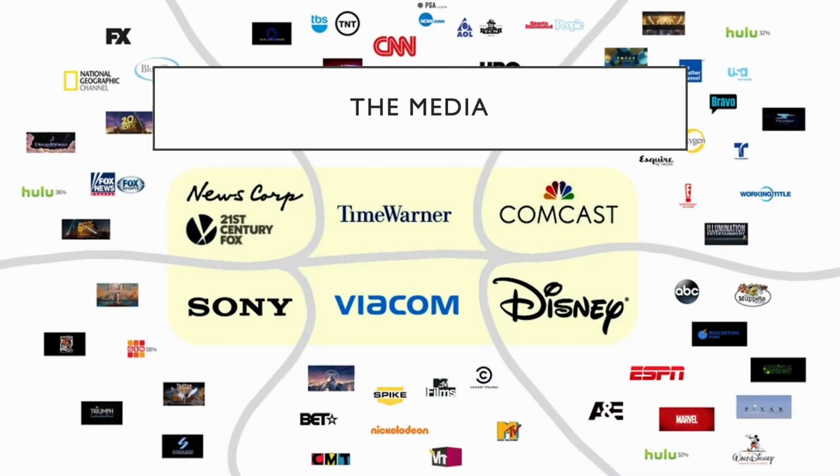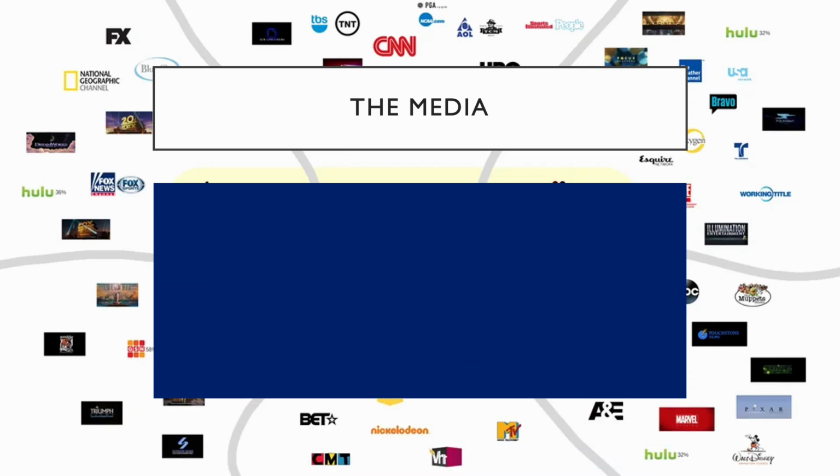Now, the last group that we're going to talk about, the last linkage institution, is the media, right? And the media are all the different ways that we have information about politics. This is where we get political commentary. This is also, through investigative journalism, a way to hold people in power accountable, right? Are they actually voting the way that they said they do? Is there corruption? Things like that.